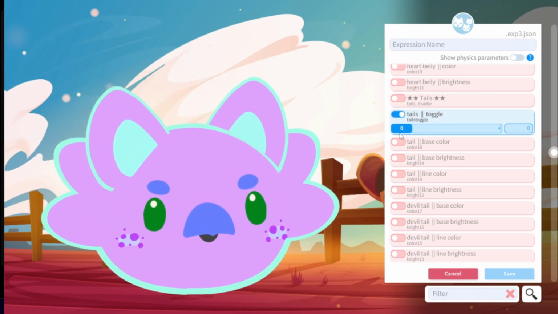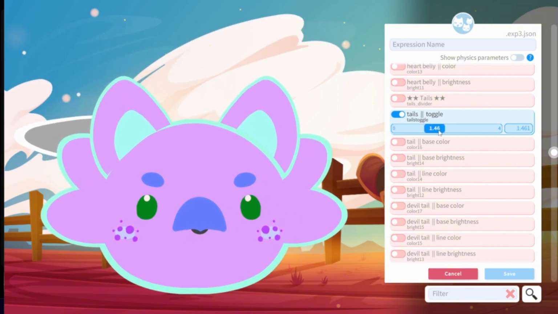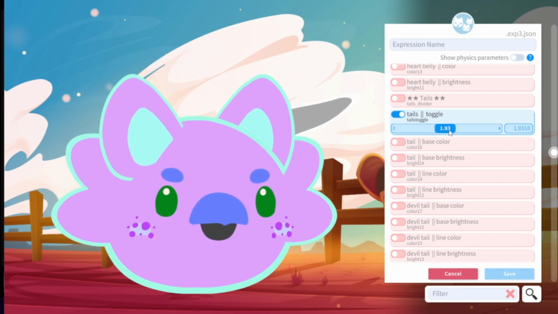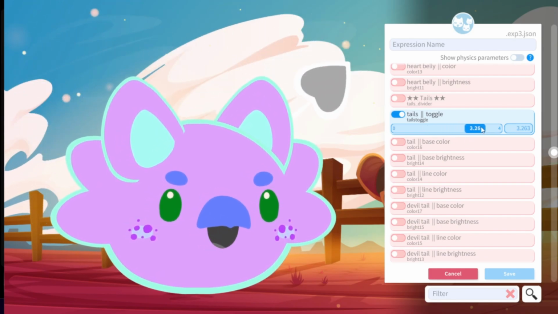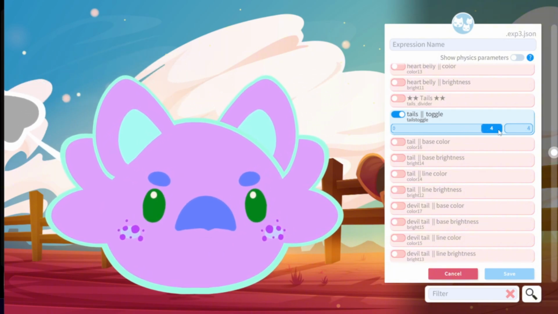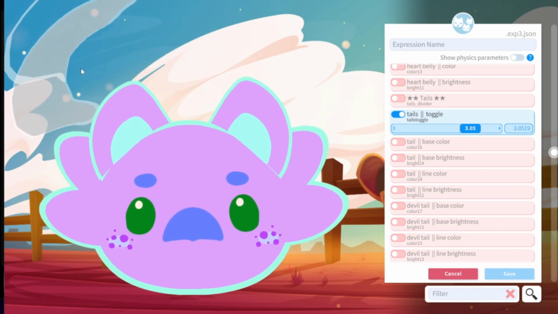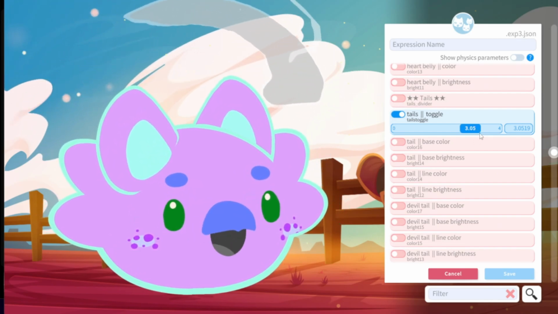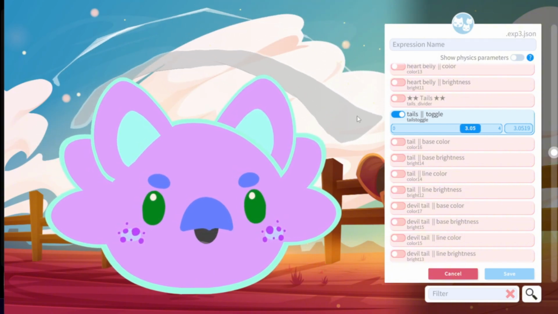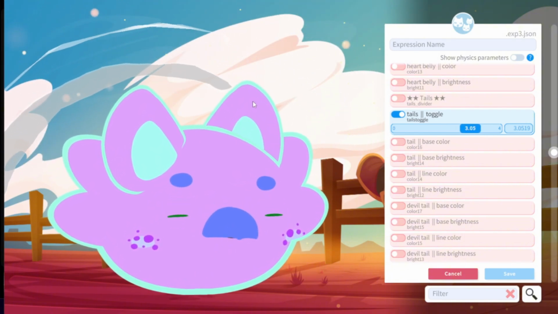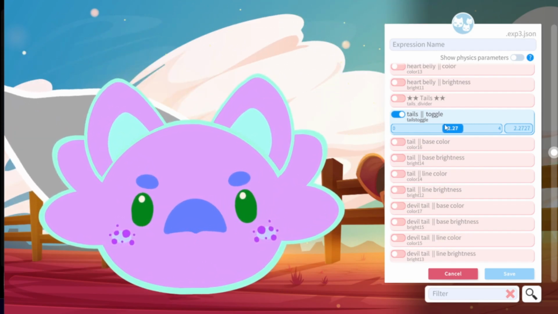So you've got this tail, you can make it, you know, your default, and as you go, you'll see it gets a little bit smaller. And then at 2, you'll have the foxtail, and at 3, you'll have the devil's tail. Now, if you are in between tails, you're going to have things look all crooked and wonky and crazy. So just make sure you're adjusting that so that it ain't stuck in some weird stuff. Unless you like it that way, then I mean, don't let me tell you what to do. Go crazy.